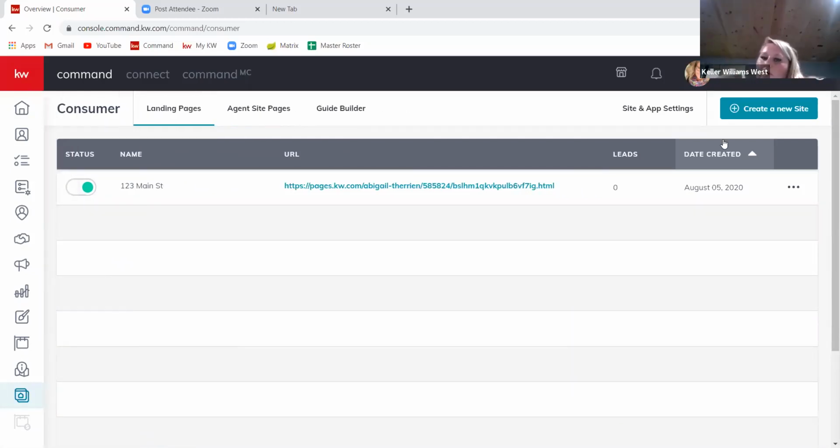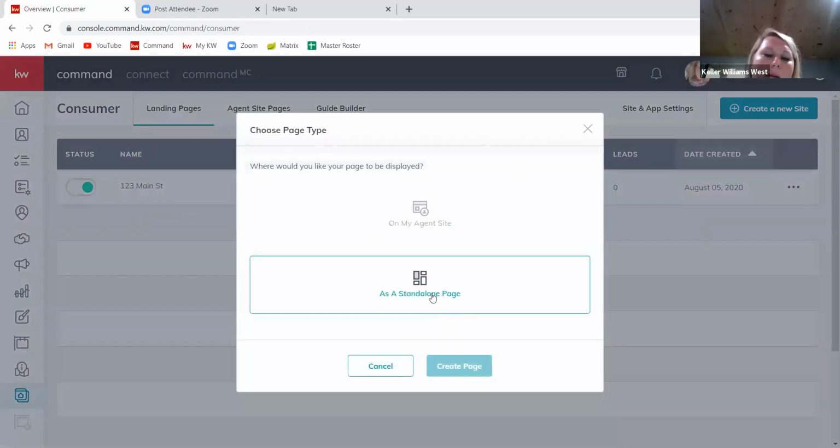So for example, if you are doing a paid Facebook ad, we're doing a class in September on this, I just put it on the calendar, a paid Facebook ad requires you to link something to the Learn More button. What I like to do for my paid ads is create a landing page that is specific to my listing. So this is just going to create one page for my listing, and I'm going to show you really quick because it's very easy.